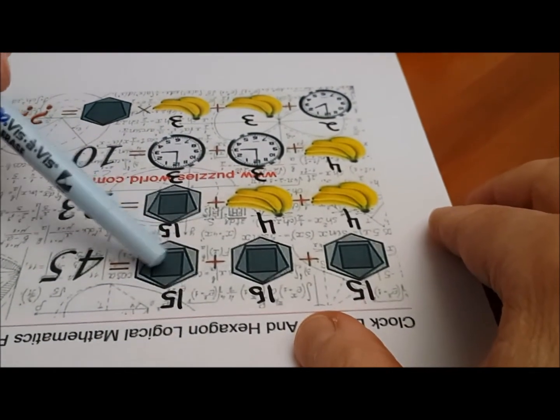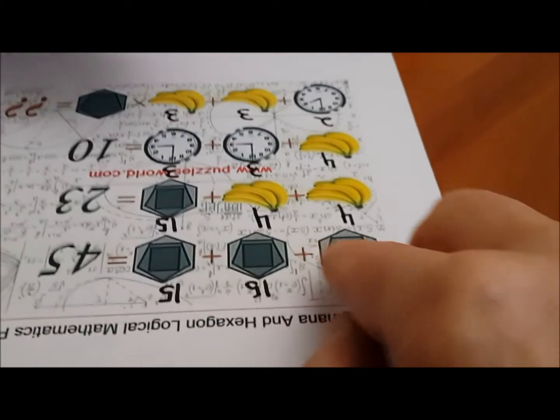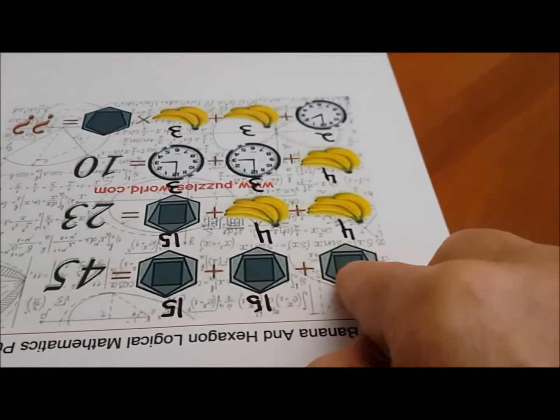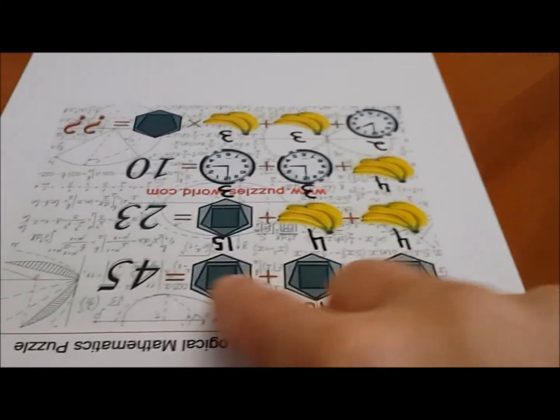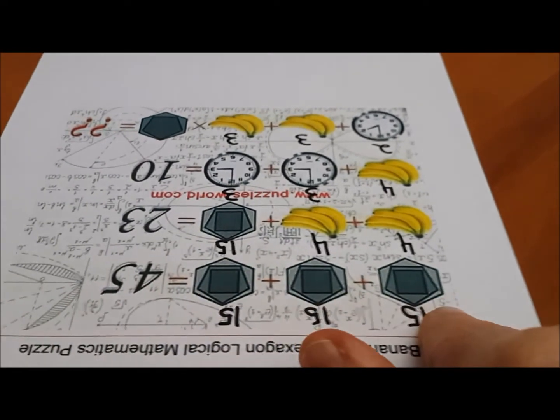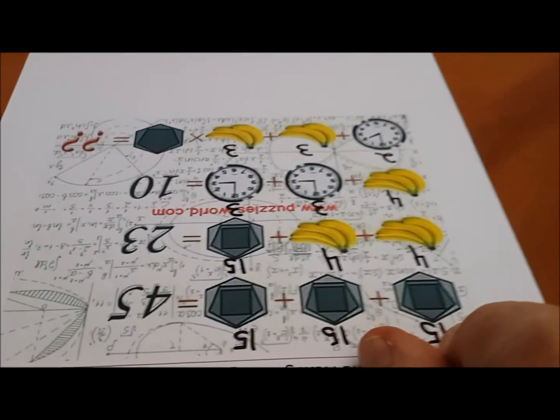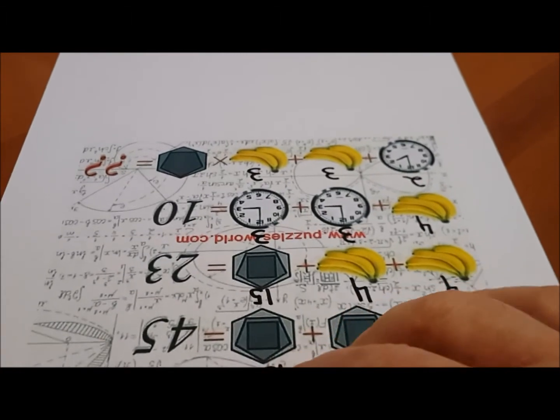What's inside the frame? A square. What's inside this frame? A square. What's inside this frame? A square. A square plus a square plus a square is 45. How much is each square? 15. Each square is 15.